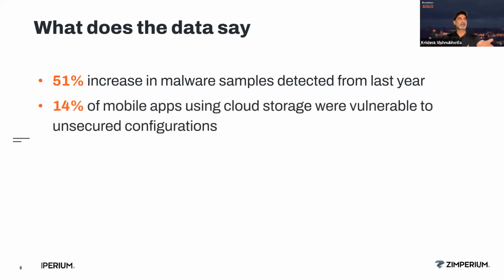Let's look at some other stats. Cloud storage. Everywhere we go, we hear businesses want to build cloud native apps. That is the thing to do. Great. But the way that cloud connection is secured is very, very important. And we see a lot of mobile apps that have inadvertently overlooked that. So yes, you are using cloud efficiently. The cloud providers themselves give you great options to secure that connection, but app developers are not using the right configurations, and that's not great.